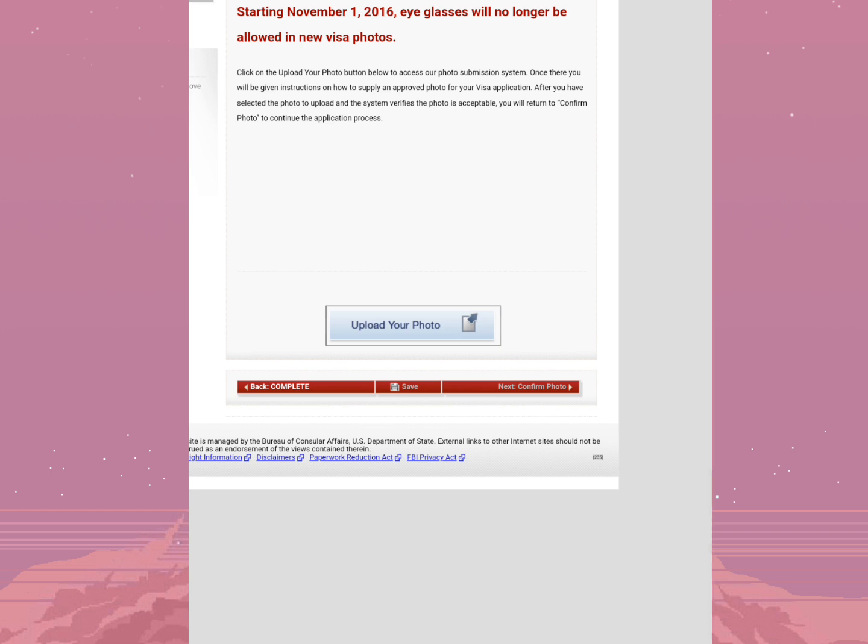Click on the Upload Your Photo button below to access our photo submission systems. Once there, you will be given instructions on how to supply an approved photo for your visa application. After you have selected the photo to upload, and the system verifies the photo is acceptable, you will return to confirm the photo to continue the application process.